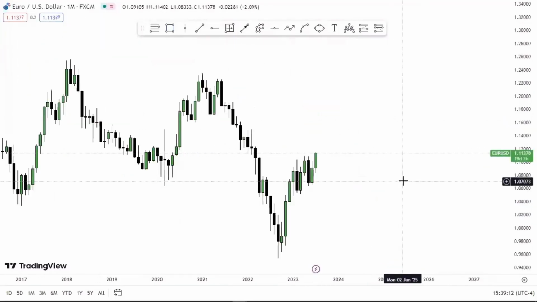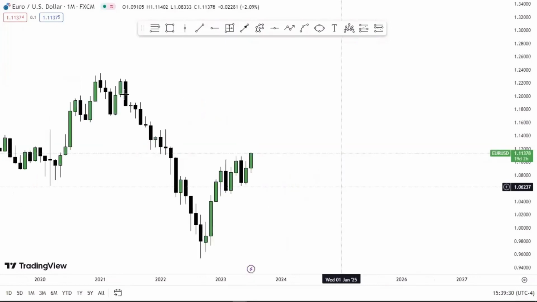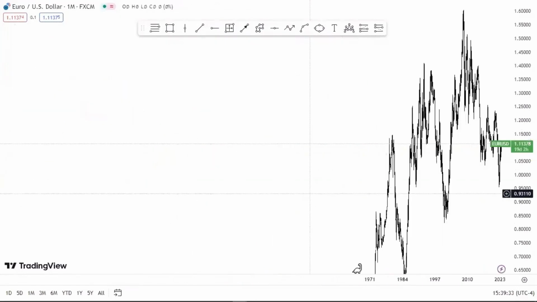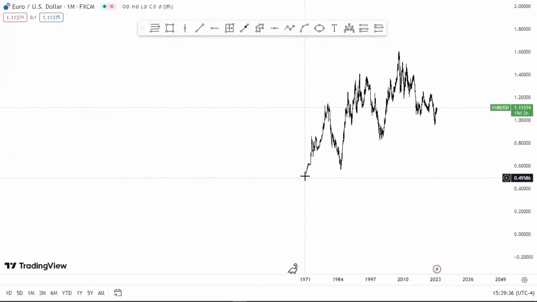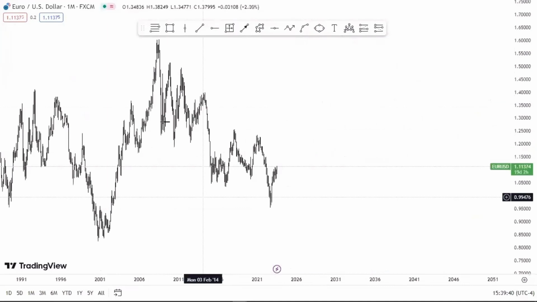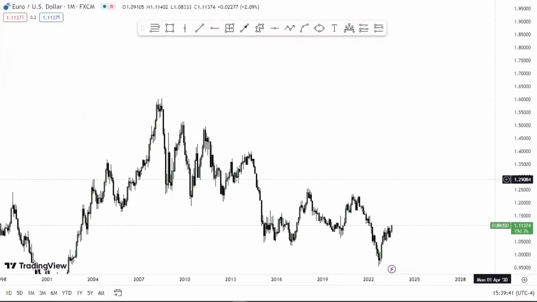Like the cells that can come together to form tissue, that come together to form organs, that come together to form organ systems before the whole body is formed. These candlesticks are acting the same. That's why I see there's some similarity between the human body and the market. So over here, the whole body is what I've shown. All the information we have on gold since the inception of retail trade. The candlesticks are what? The cells.